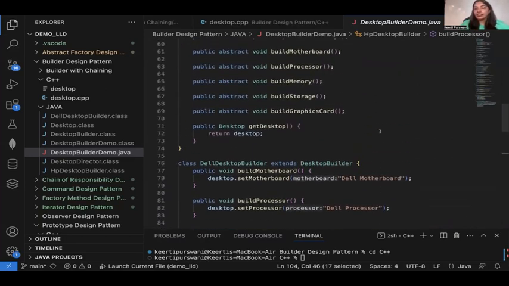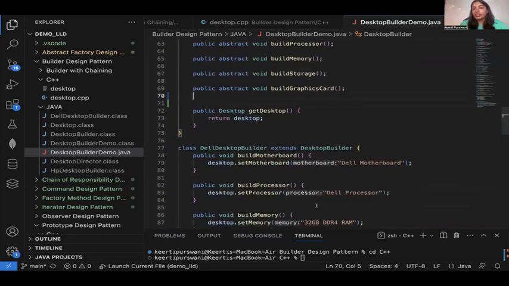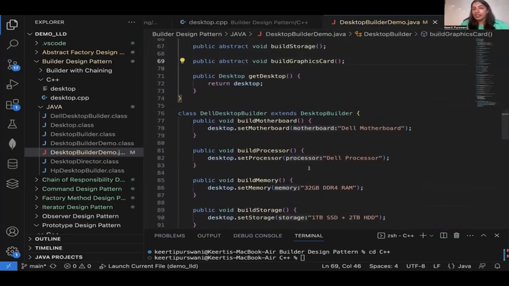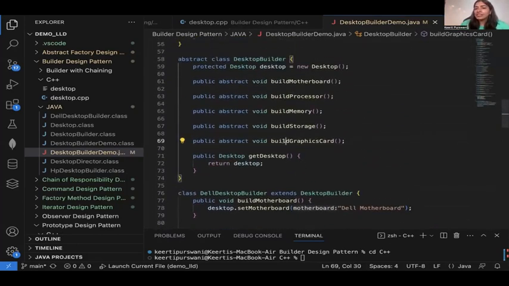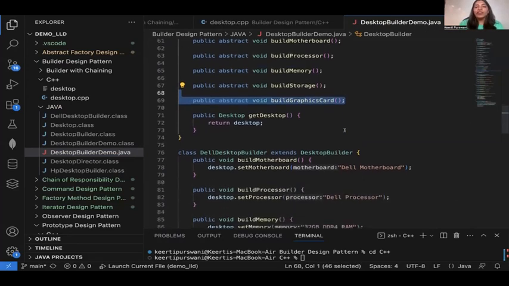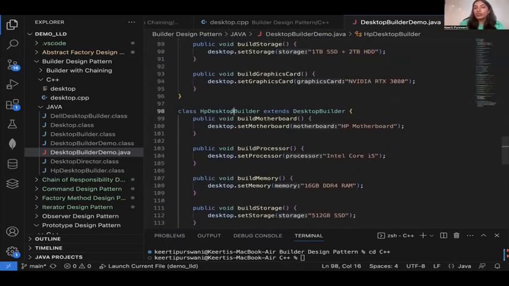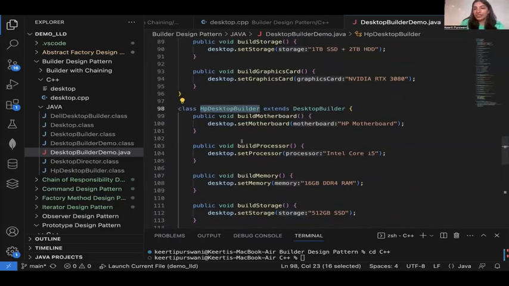If I add another process over here, it will be another step over here. I would just have to add it over here, and both the builders would have to implement it. They would be forced to implement it because it is an abstract function. Correct? Suppose there was no graphics card earlier, like in old laptops or old desktops. Now I decided I want to have a graphics card in desktop also. Then what am I going to do? I'm going to add an abstract method over here, and both the builders will be forced to have that. So we have consistency also. We are setting a template in the interface, correct?